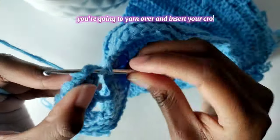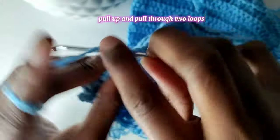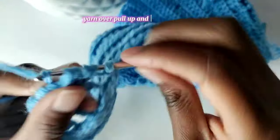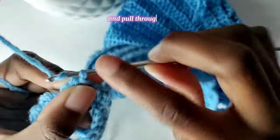and insert your crochet hook in that space, pull up and pull through two loops. Yarn over, pull up and pull through two loops. Yarn over, pull up and pull through two loops. Then you're going to yarn over and pull through the four loops.